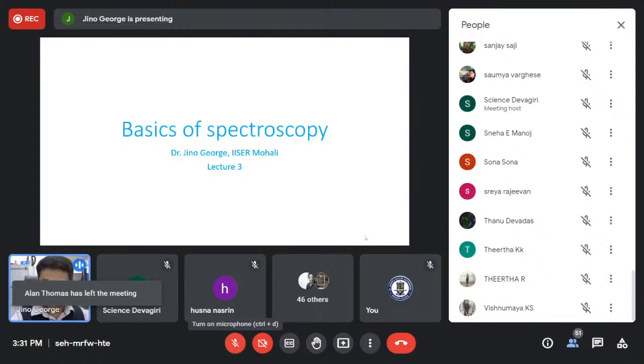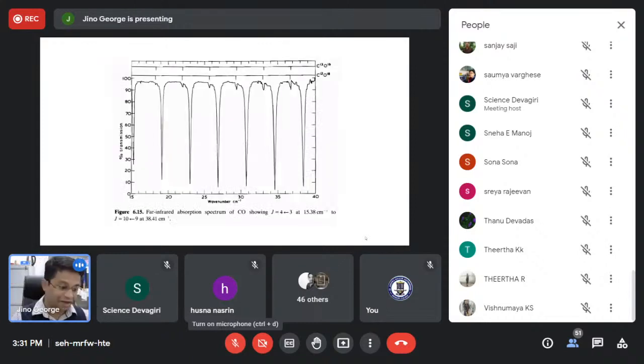And I was intrigued to show you this. This is one of the spectra of the carbon monoxide molecule, taken by a far infrared absorption spectrometer, which is connected to the bolometer. So you can see that here there are some bands that start from here. This band is the J equal to 3 to 4 transition. I just want to show you how a rotational spectrum looks.